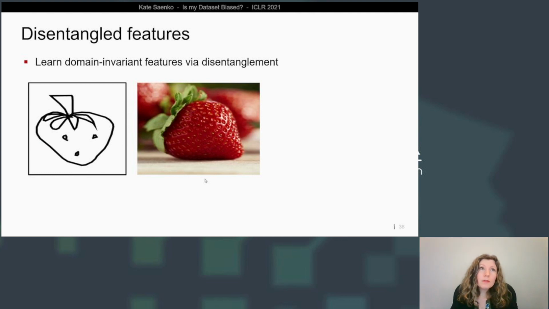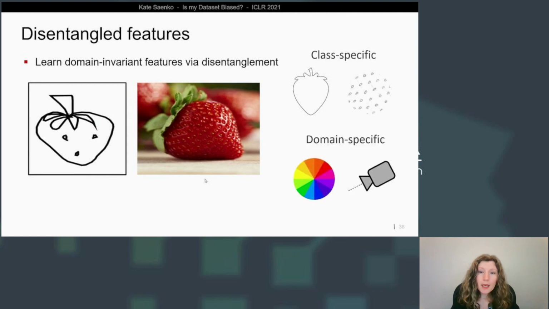Okay, so this idea of learning domain invariant features is actually related to the idea of feature disentanglement. So here we want to represent images by learning a feature space that's disentangled into the class-specific features, like, for example, the shape of the strawberry or some object parts like the seeds, and also some other features which are specific to the domain, like the distribution over colors or contrast or the viewpoint, for example.